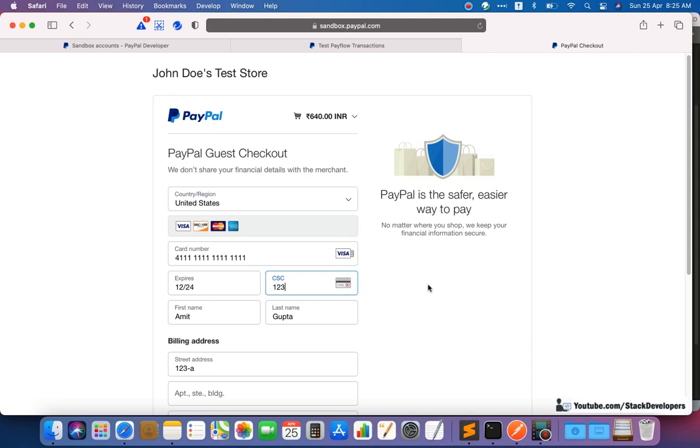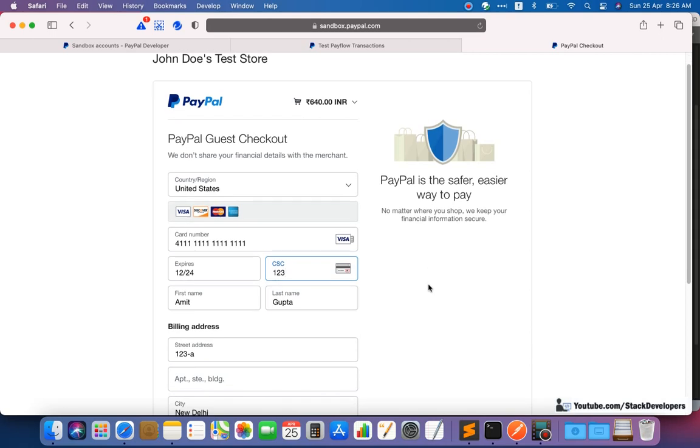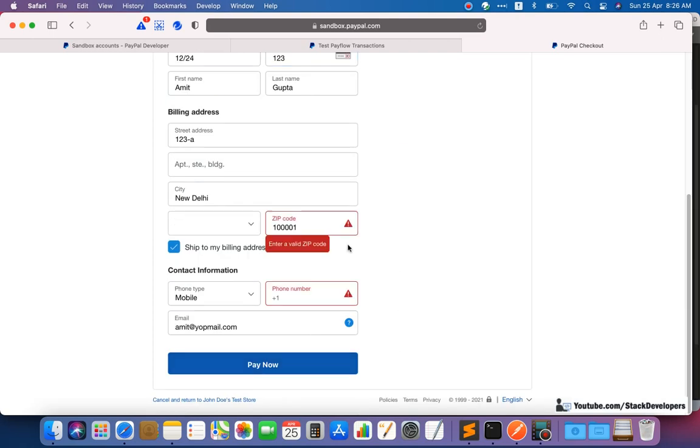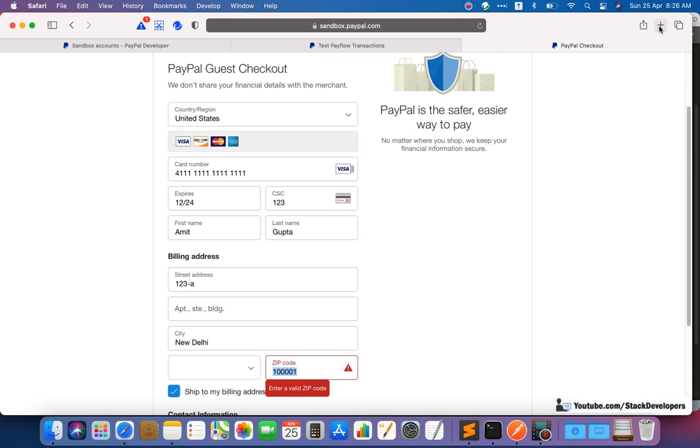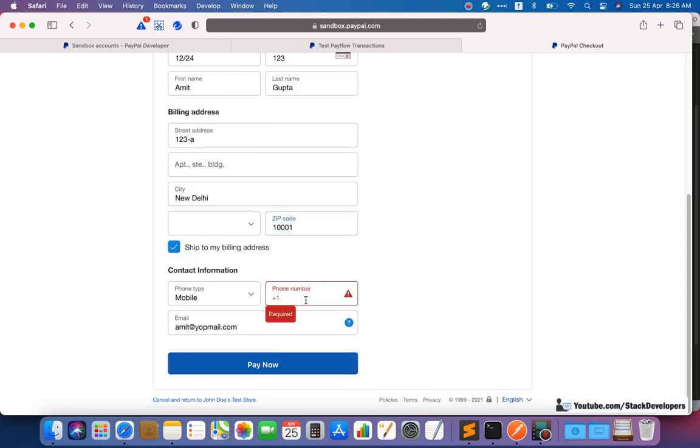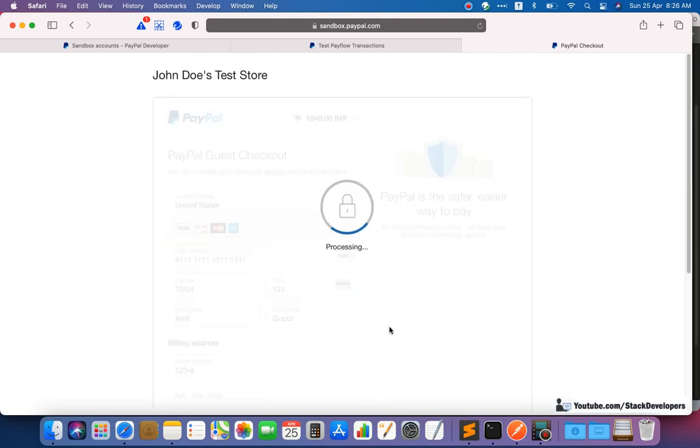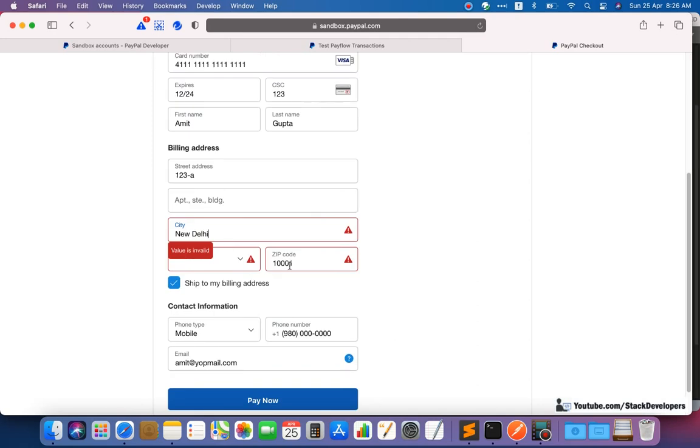But see, such a kind of scenario, you can see that in live, such a kind of page will come up. Okay, so we will click on pay now. See, it is asking for the USA zip code. Okay, so we can check the USA zip code. I think it must be something like this one. Okay, phone number also 981. Okay, fine, pay now. Let's see, and see, it is saying the state, city is also wrong.